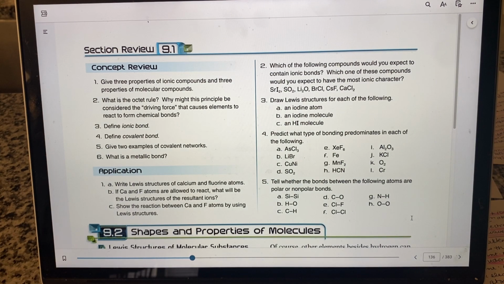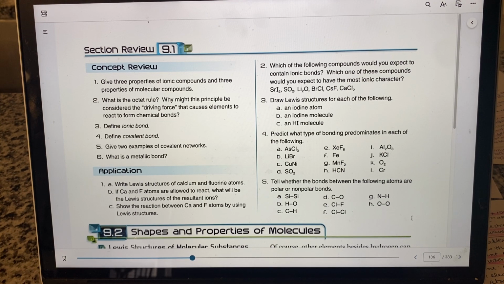The next one talks about the octet rule. What do you think the octet rule is? The octet rule being 8. Atoms react to achieve a noble gas state. What's a noble gas state? 8. They want to be 8s. Octet meaning 8. To fill up their whole electron shell, you have to have 8, and that's what a noble gas has. So they want to be like a noble gas and fill it up.